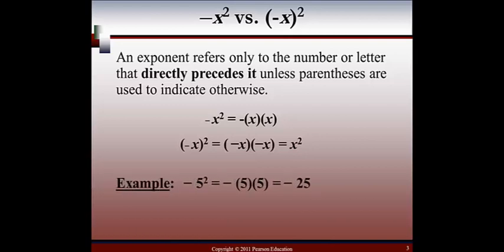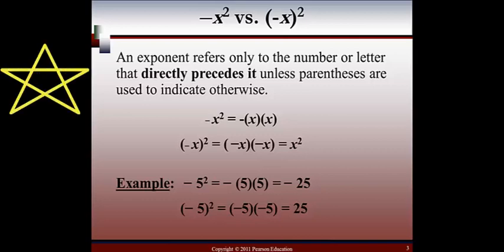So here's an example using numbers. If we have negative 5 to the 2nd power, that's the same thing as having negative, and then parentheses 5 and parentheses 5, which equals negative 25. The alternative to that is having negative 5 within the parentheses raised to the 2nd power. This equals negative 5 times negative 5, which will give us a positive 25. So in one case, we're going to have a negative answer, and in another case, a positive answer. This problem always shows up on the midterm and final, so this is one of those you probably want to star for future reference.